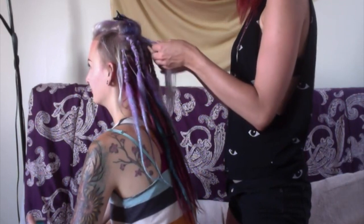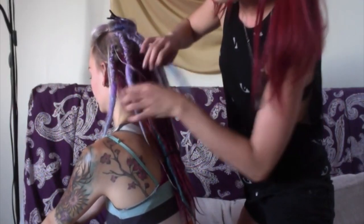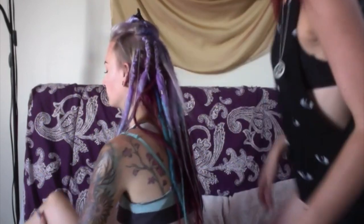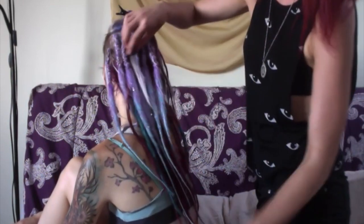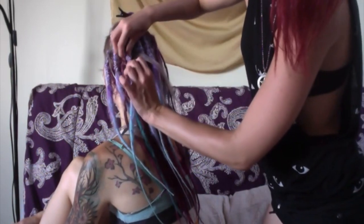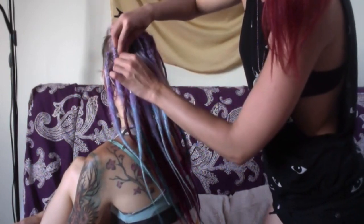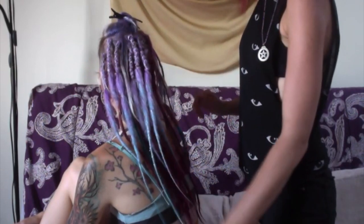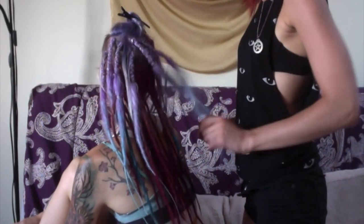We're at seven — almost done! So there are a few in now. You can see what they look like — you do see the braid up around here, but you just want to make sure it's nice and tight. Beautiful and secure — you can pull on them and they're not going to fall.